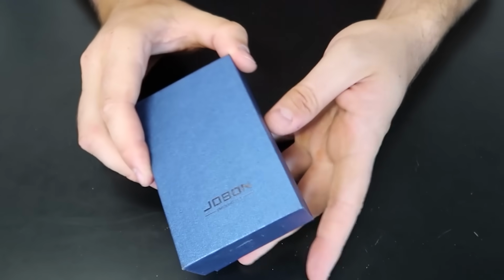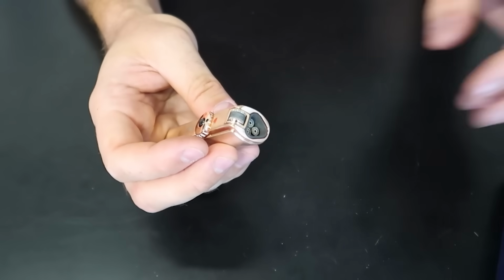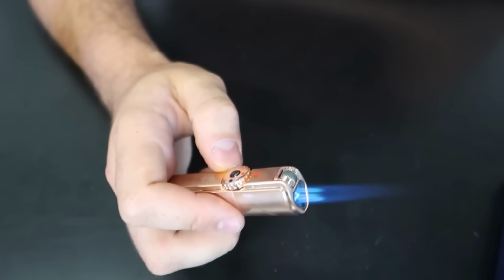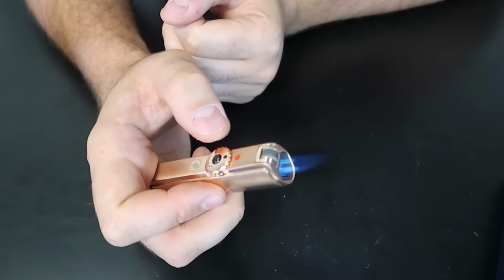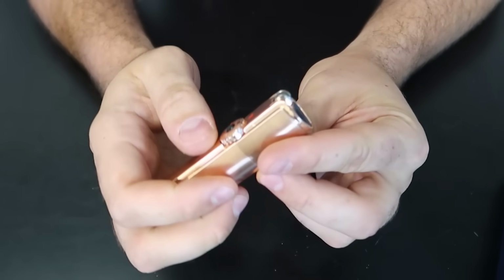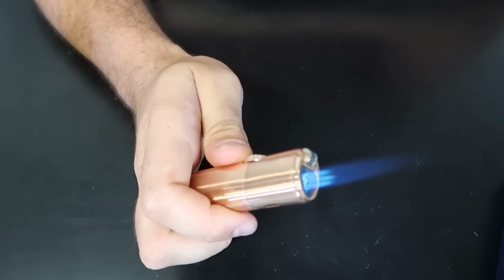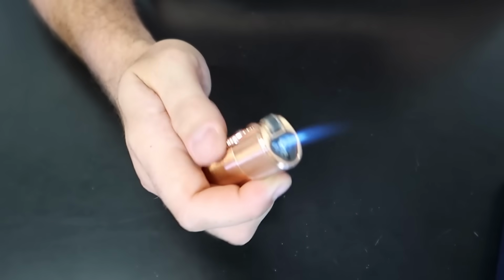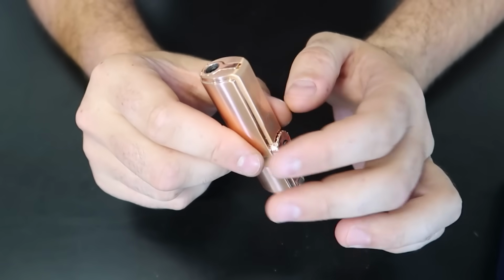Looks like I have a whole bunch of lighters by the same brand. That was my favorite though. Looks like, oh, it's already filled. Nice. How do we adjust the flame? Cool, shut it off. I like how there's a regular sparker right here. Usually it has an electronic one. I love that you can spark it. Look at that torch, beautiful. Flick it and it will shut off.